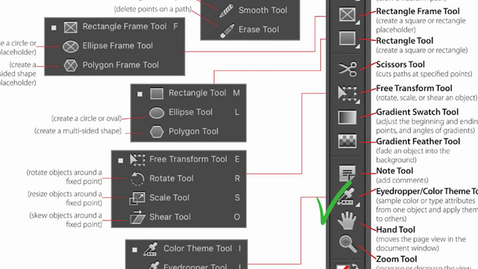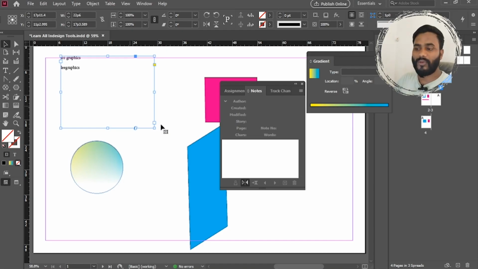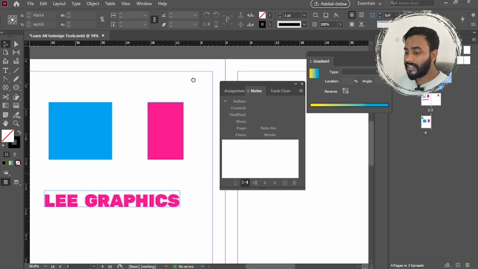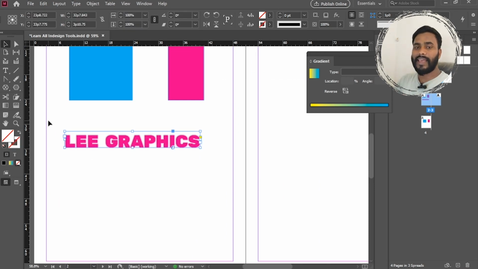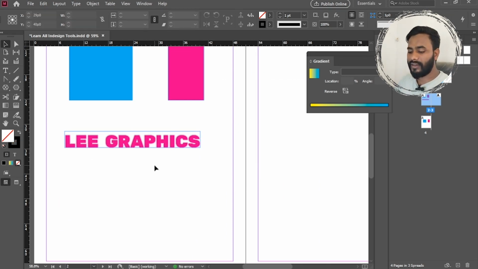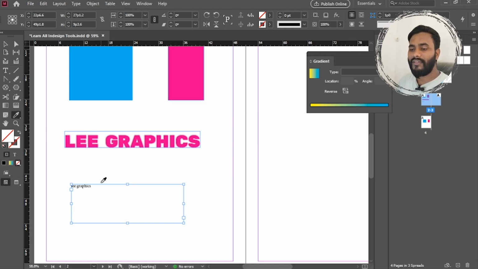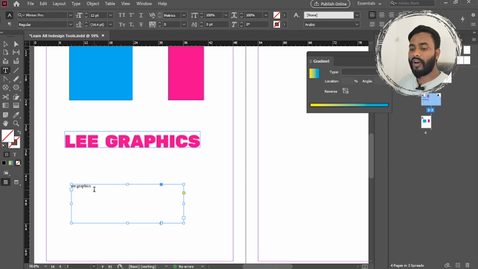Next tool we have is the Eyedropper tool. The Eyedropper is my favorite tool which I use a lot, and it saves our time. Let's see how we can use it. For instance, I have just formatted this character and this is exactly the formatting style I want on a simple text. To do the same formatting, we can simply use the eyedropper tool to apply this exact formatting here. So I will select the text by selecting the type tool, click on the eyedropper tool and click on the formatted text, that exact style we want here.